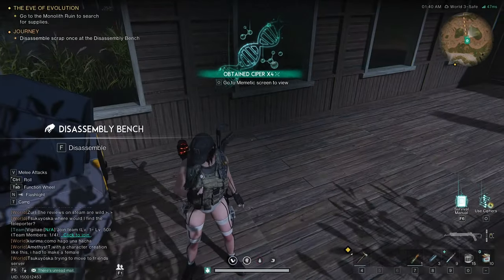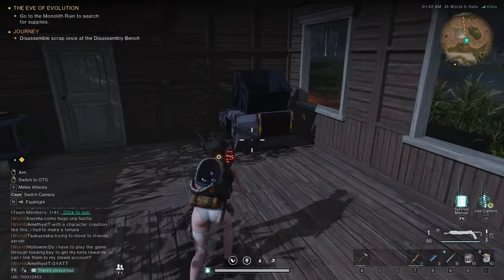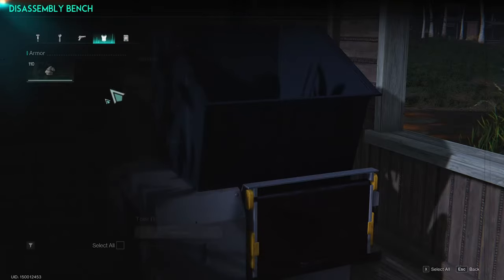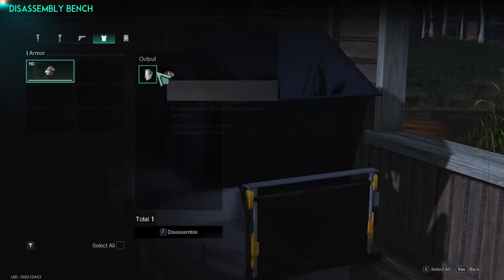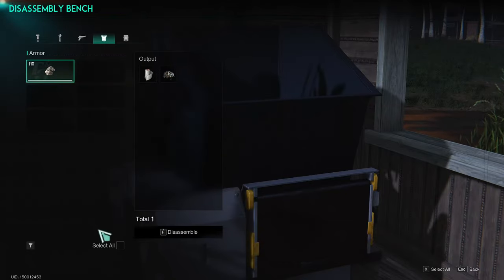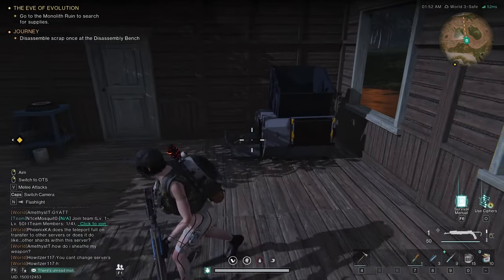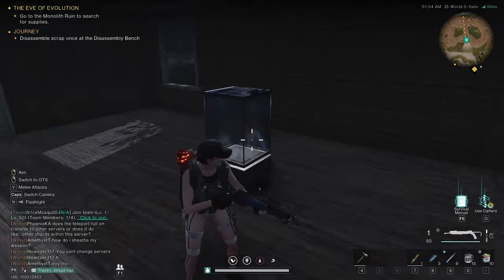Okay. Go to the monolith ruin to search for supplies. Disassemble scrap once at the disassemble. Alright, let's see if we can disassemble anything. We don't really have anything to disassemble. Can we do that? Waste plastic? Test subject top. Sure. But it actually wants us to disassemble scrap, and we have no scrap to do that with, so... Let's go out and about.